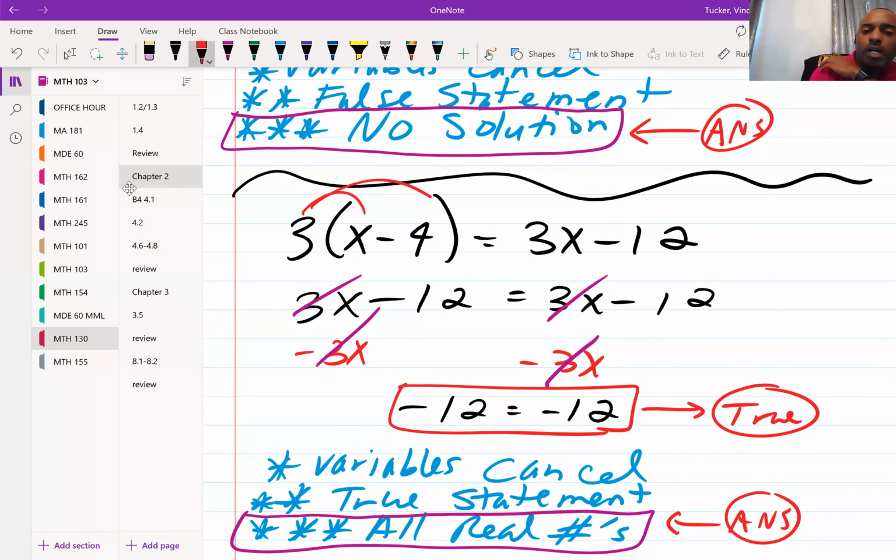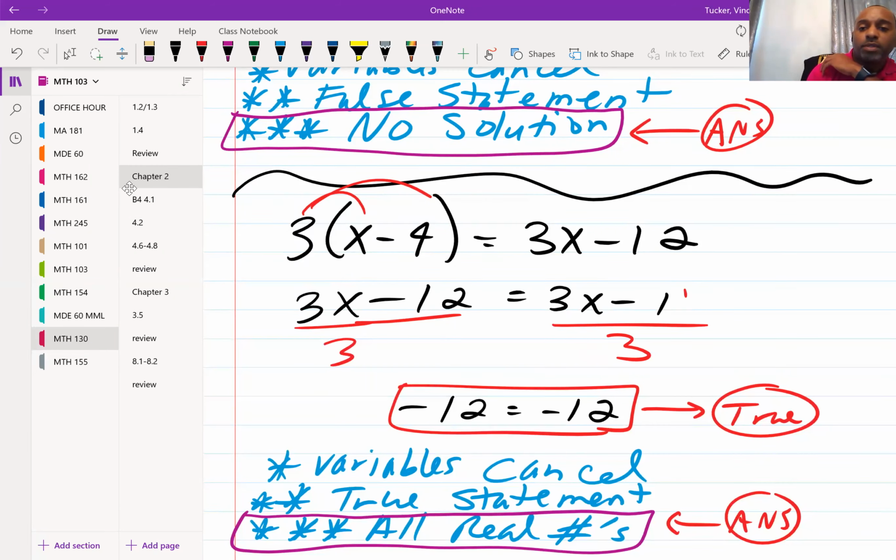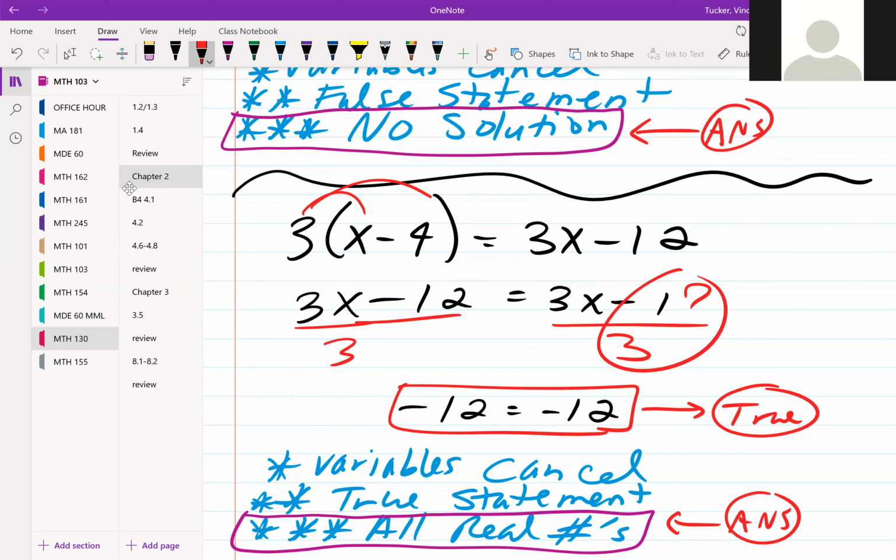Well, now you can do that, but it wouldn't create the most efficient situation for you initially. If you decide to divide by 3, that works out okay in this one because everything's divisible by 3. But if this was a 17 instead of a 12, now you're creating a fraction that you wouldn't have had to deal with if you had just subtracted your terms separately. Okay. So the most efficient move is don't actually.